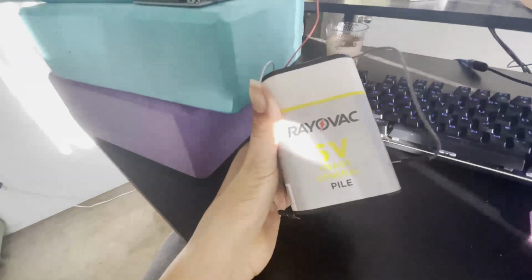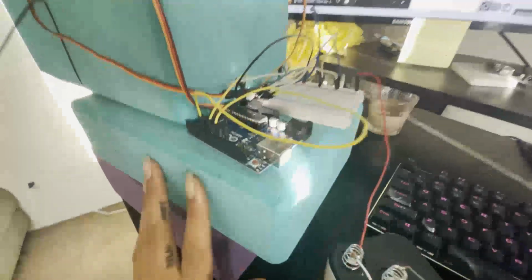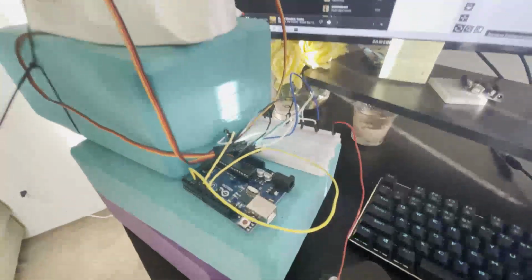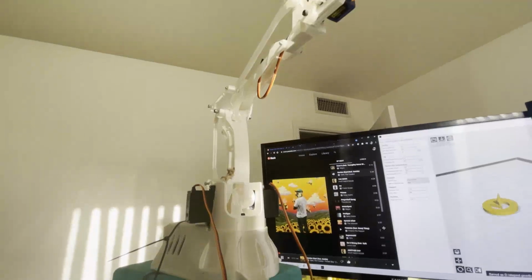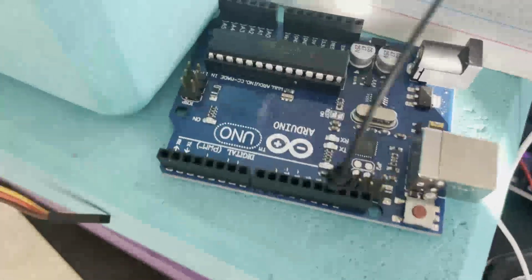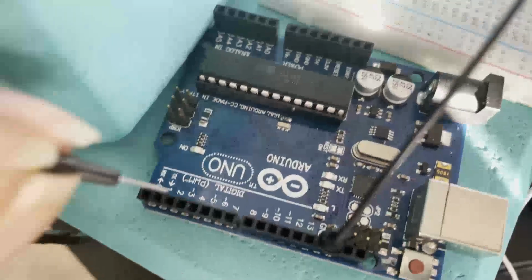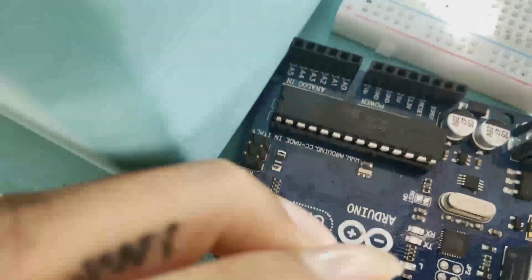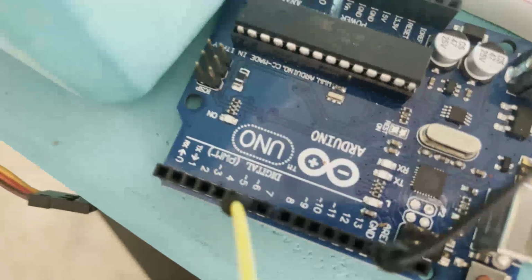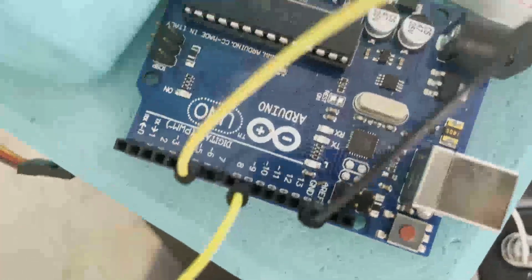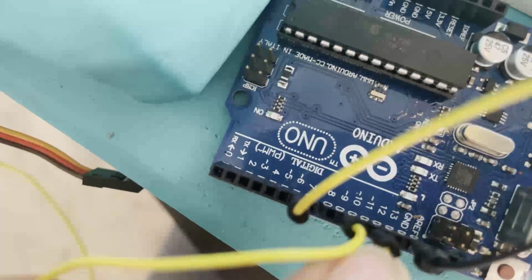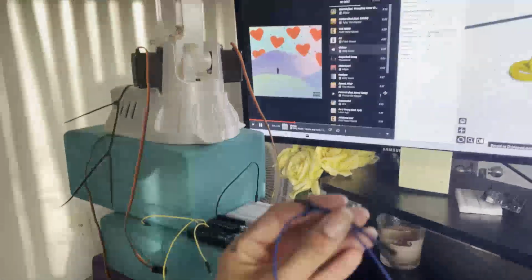I have a 6-volt battery for the power source, an Arduino to control the motors, and a breadboard to tie it all together, and I got the body STL files off of Thingiverse. For the Arduino setup, I'm going to stick pins in any place that has the little squiggly tilde mark. Those are the pins that can handle servo motors. So just make sure you are mindful of which ones you plug it into.